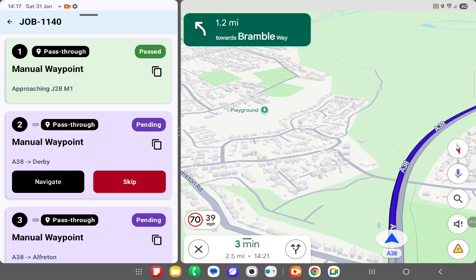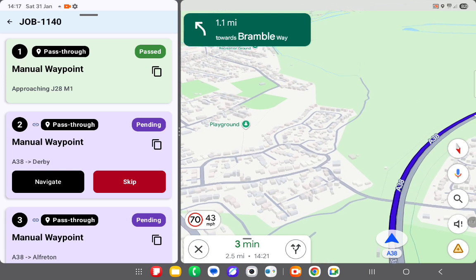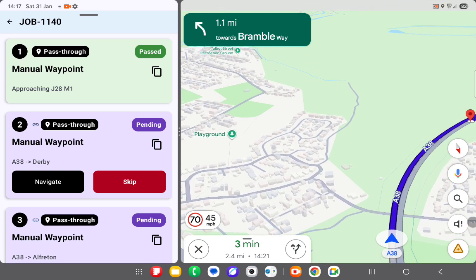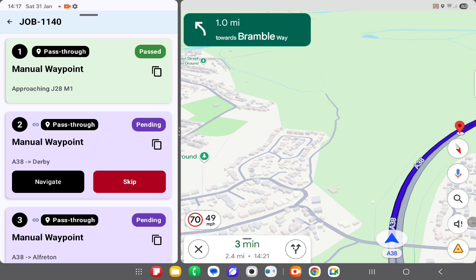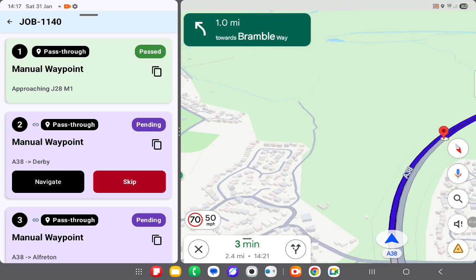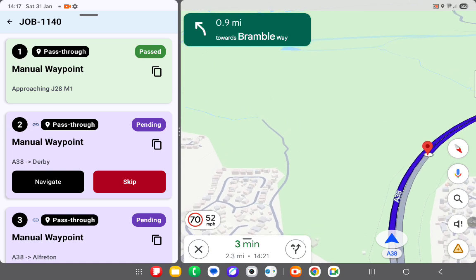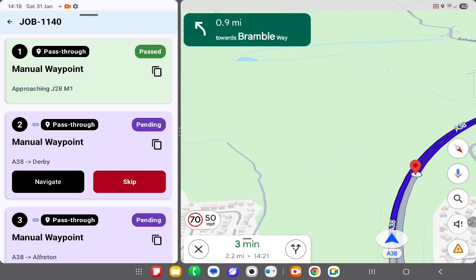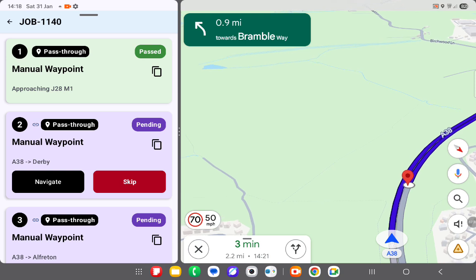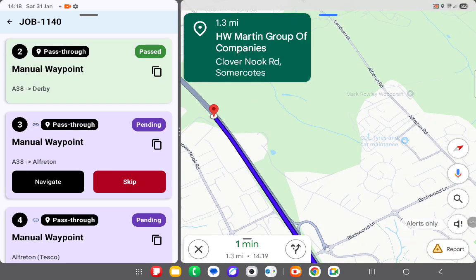As we approach the waypoint, what you'll find is that the geofence will be entered, and it's before you reach the point that we would activate it. So here we go in a second. Okay, here we go, and the next waypoint.